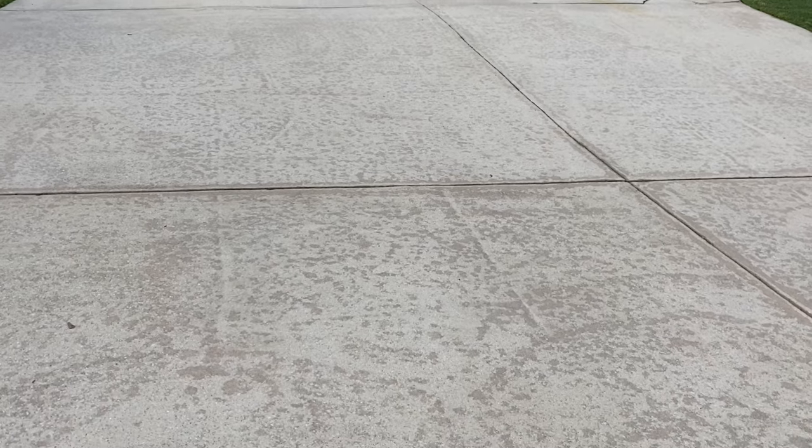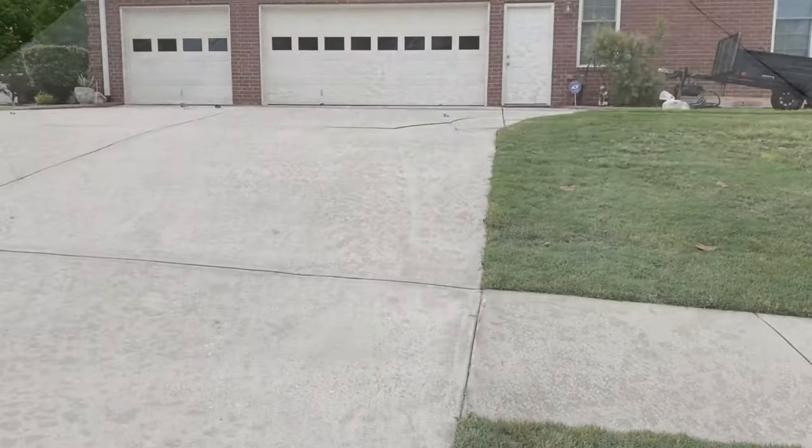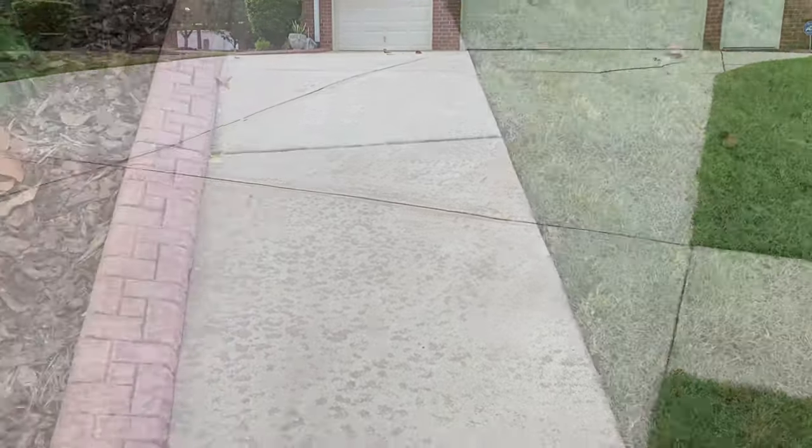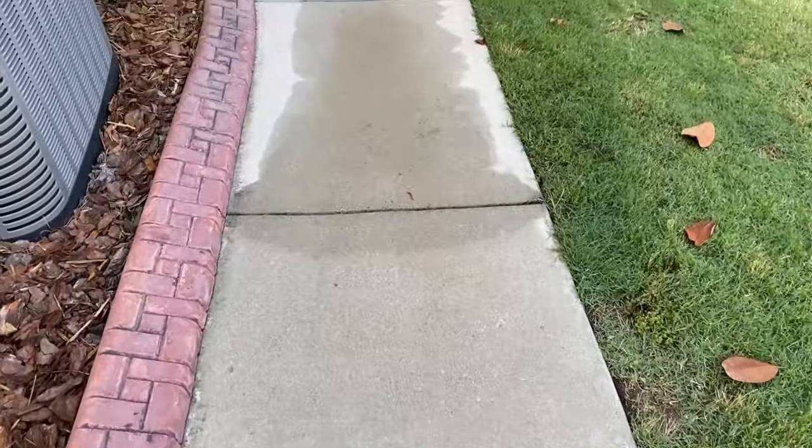As I mentioned earlier, I could not videotape the whole entire process, so I'm sharing some pictures of what it looked like after I finished. And I think it turned out nice.